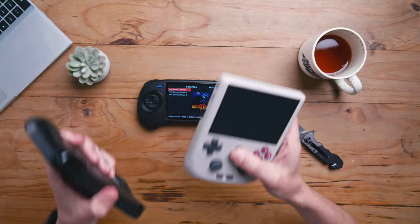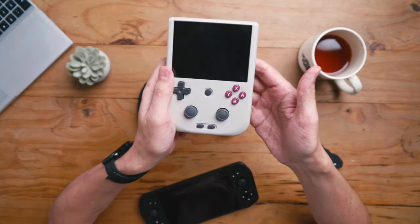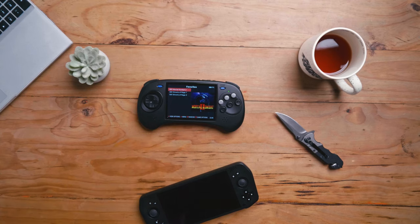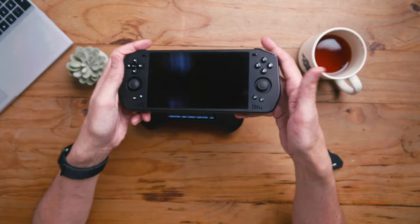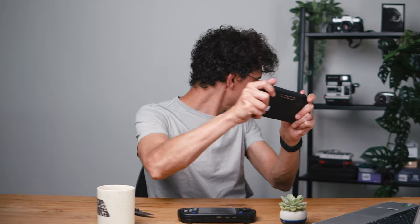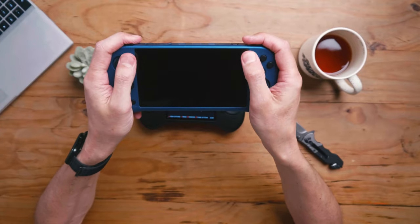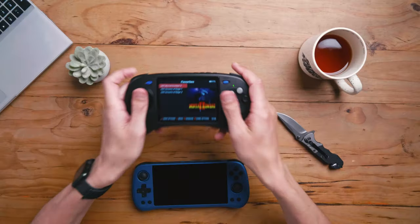I mean, in terms of devices that I own, I've got the RG405V, which is also a nice big device and very grippable. So that's got a really nice vertical hold, but this is definitely better ergonomically. And the biggest, most ergonomic device I own currently is the PowerKitty X28, but it doesn't have massive grips. I'd actually say that the closest competitor is the X55. The X55's got such a good grip. It's definitely better. So in the retro gaming space, this is probably the most ergonomic retro gaming device in the world.